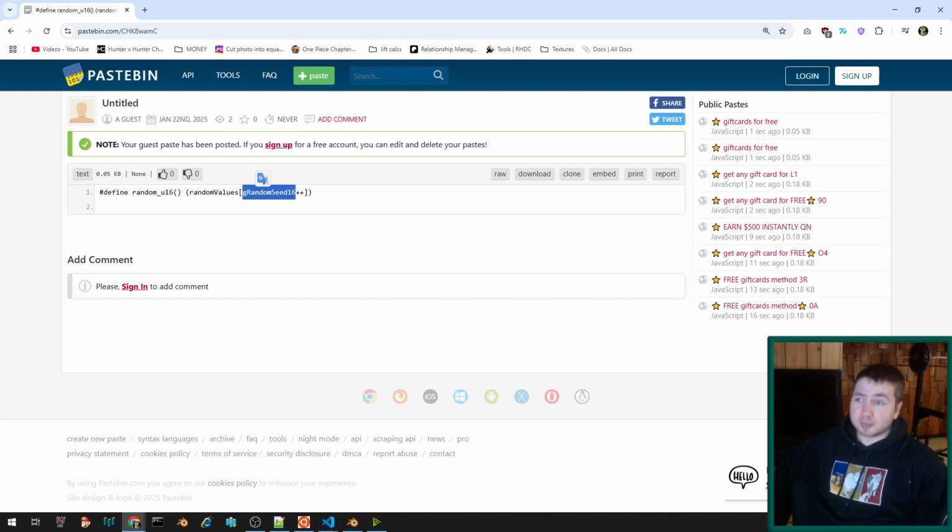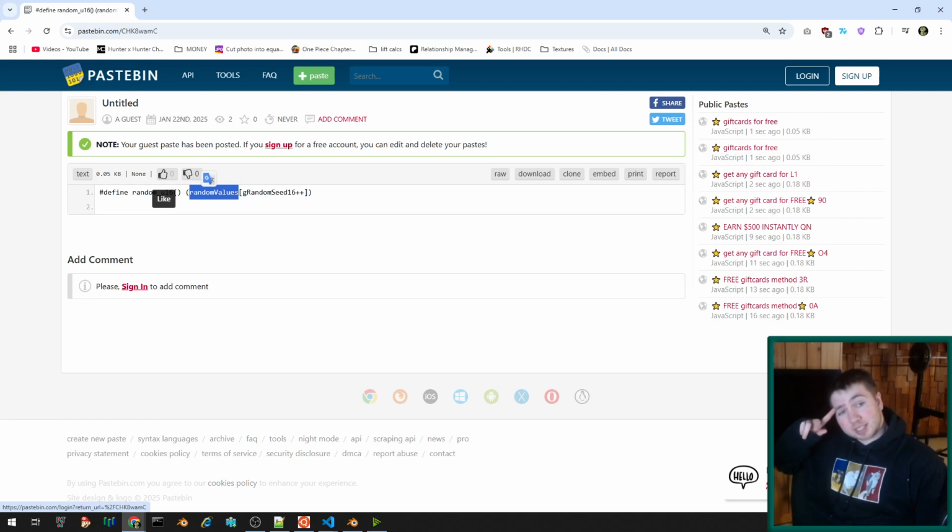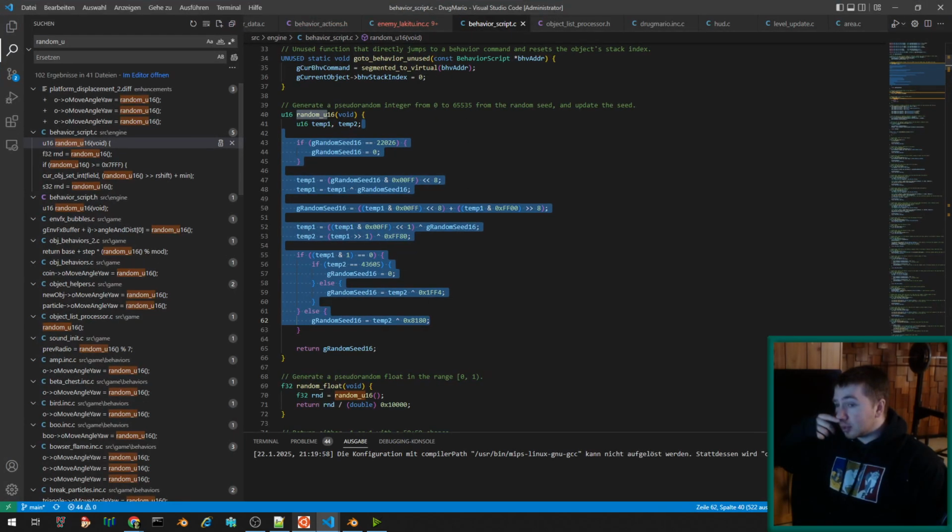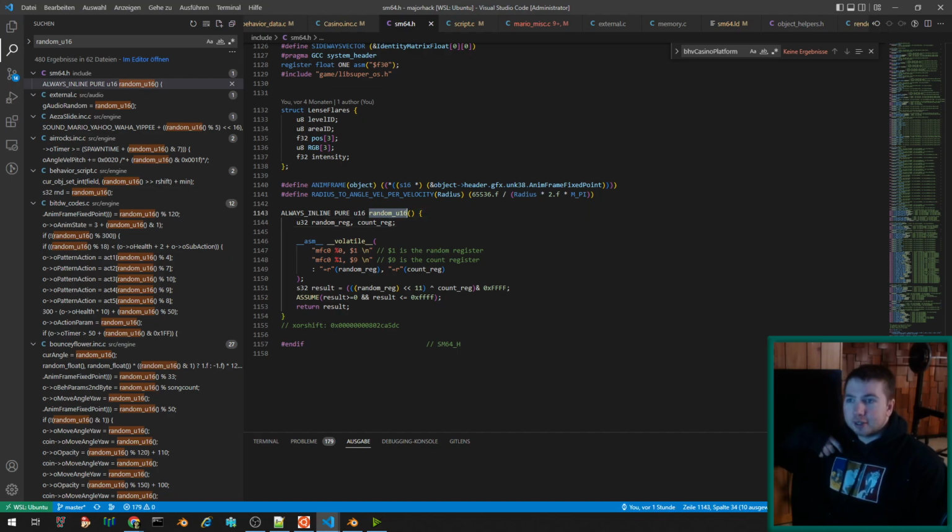And especially, this is an entire random values table. This table here costs an 1/8 of a megabyte of memory. That's a lot. An 1/8 of a megabyte, that's like 3%, over 3% of our whole memory. So what is the idea? This new random U16: we read the random register and we read the count register.